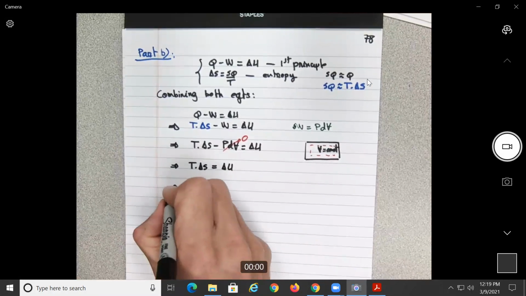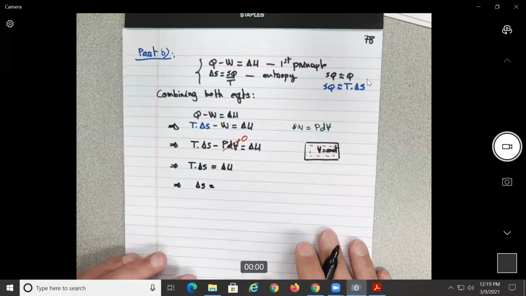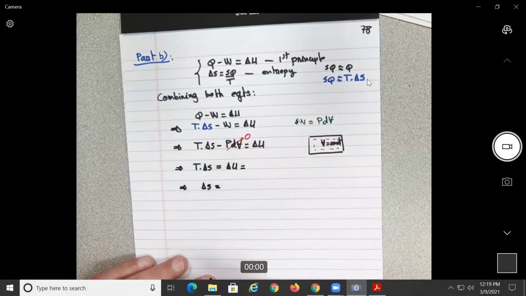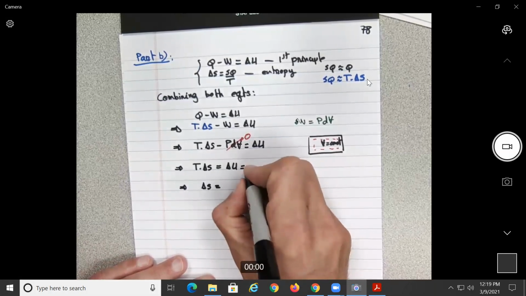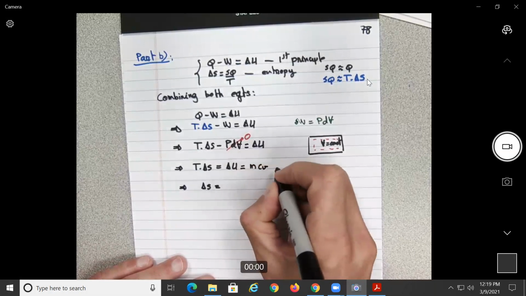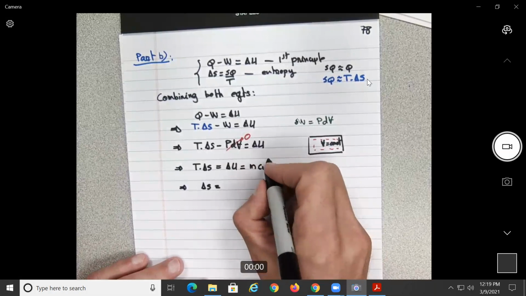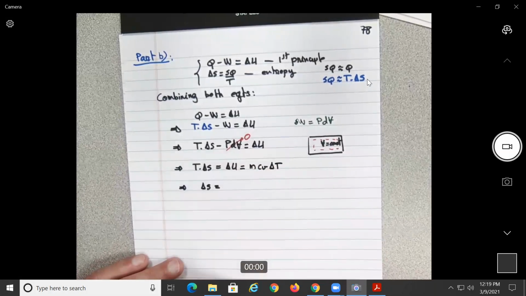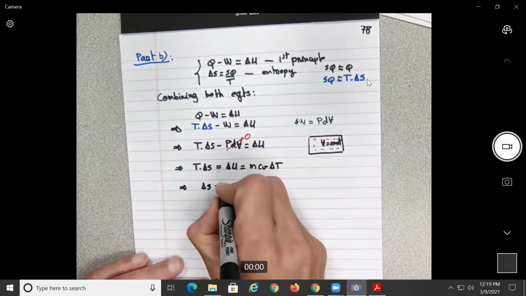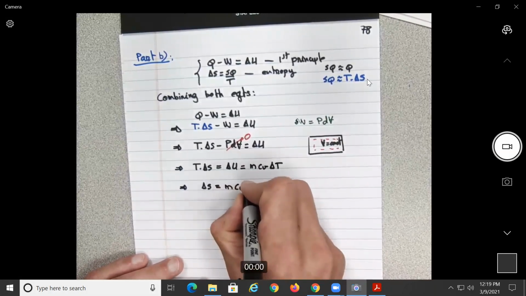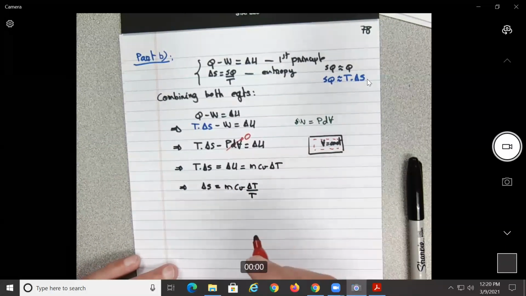Okay? So now we can say that the change in entropy, let me write one thing here. Before, what did we say? Since the water is not changing state, we can say this should be equal to m C_V delta T. What do we use here? Delta T, no? Yeah, for an ideal substance. So we can say that the change in entropy should be proportional to m C_V delta T over T.